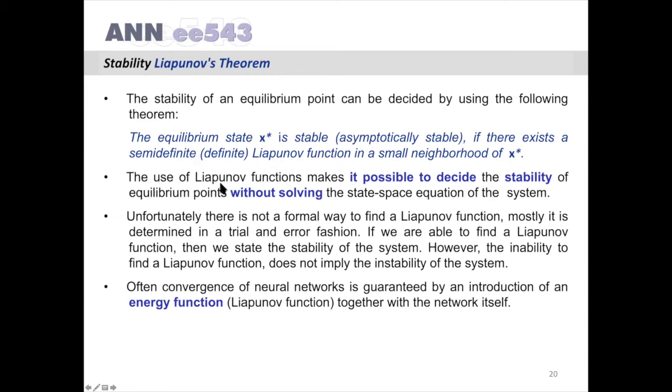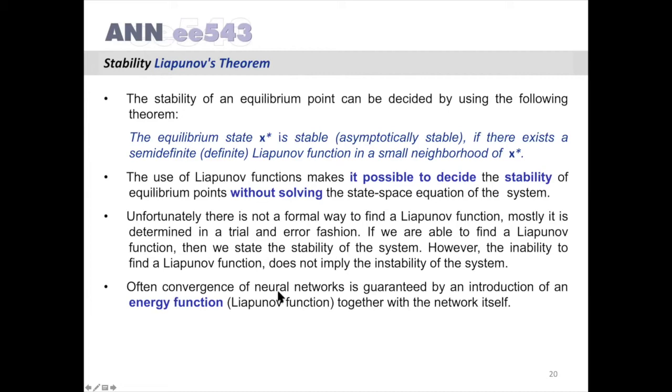The use of Lyapunov functions makes it possible to decide the stability of equilibrium points without solving the state space equation of the system. Unfortunately, there is not a formal way to find a Lyapunov function. Mostly it is determined in a trial and error fashion. If we are able to find a Lyapunov function, then we state the stability of the system. However, inability to find a Lyapunov function does not imply the instability of the system.